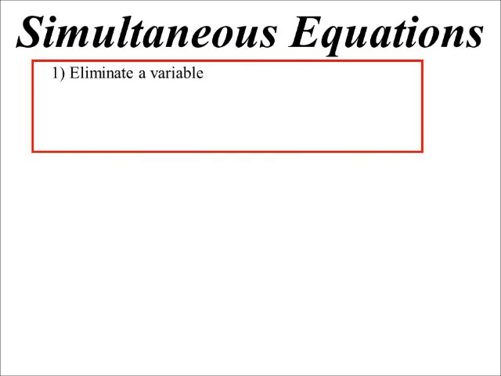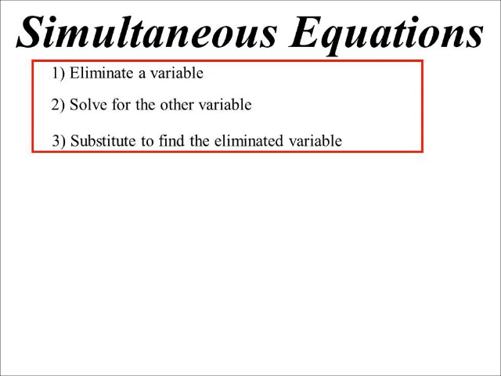Let's complete our first topic with a look at simultaneous equations. Now remember, the most common way of solving them is what we call the elimination method, because what we're trying to do is to eliminate one of the variables. And then we go and solve it for the other variable. And then once we know what that variable is, we can substitute back in and work out what the eliminated one is. Basic idea behind the elimination method.